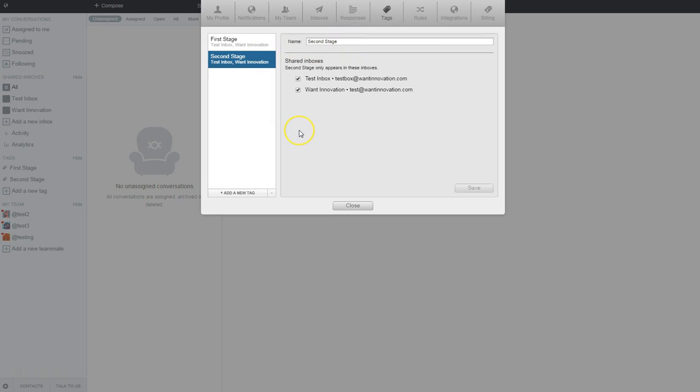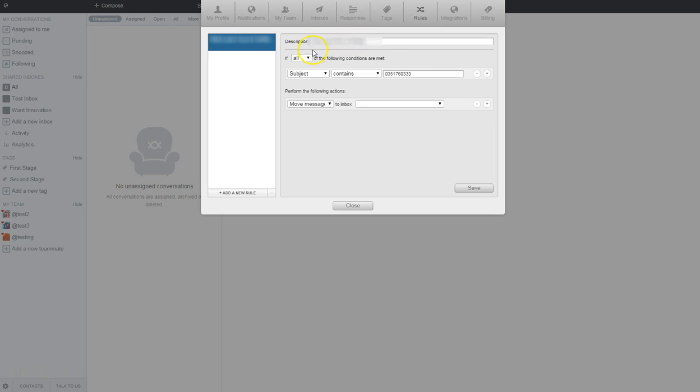And so what you can do is tag some of the emails coming in so you know what stage they are in the pipeline, and you'll notice over here, first stage, second stage, so you can sort through emails just a different way under those tags. So you might have, say, different products that people are inquiring about, and you could tag them. So if you're selling trampolines and swimming pools and outdoor equipment, you could tag each of those things, and as they come in, you'll be able to tag those off.